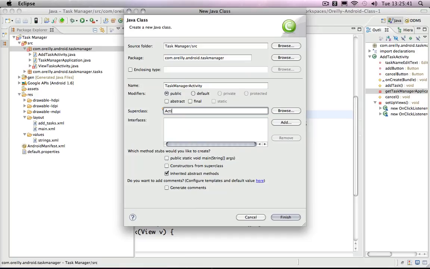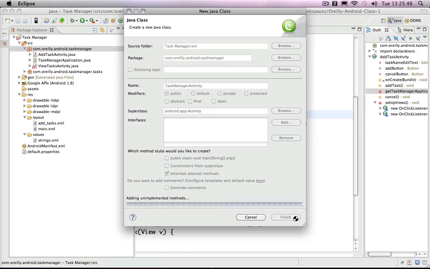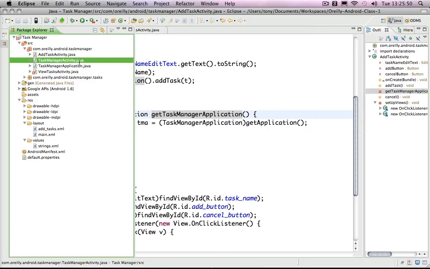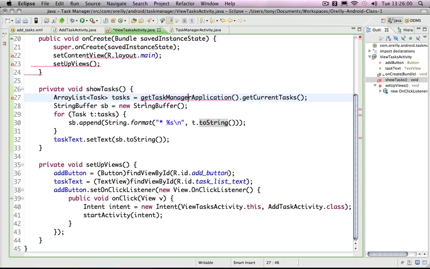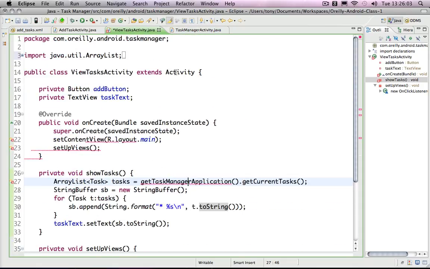And this is going to extend Activity. I'm going to finish that, and it will create the activity and show me the code. And this is going to be a simple guy. I thought that Eclipse did this part for me. I think that it may in a different context, but not in this. Apparently I didn't do it correctly.